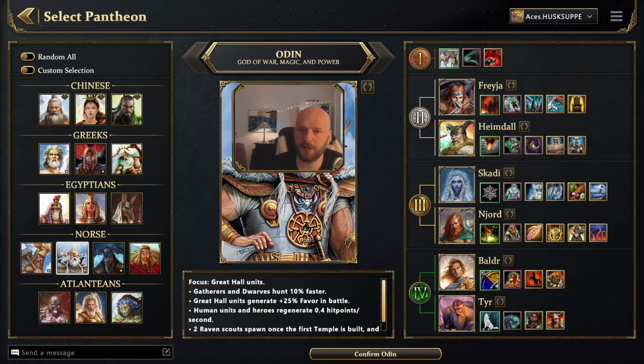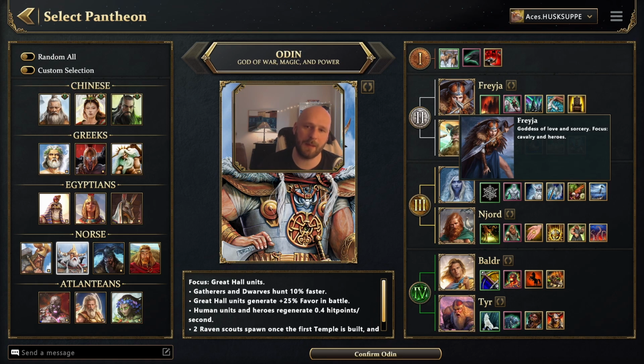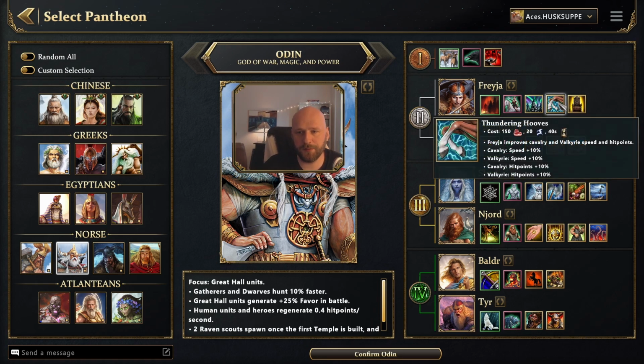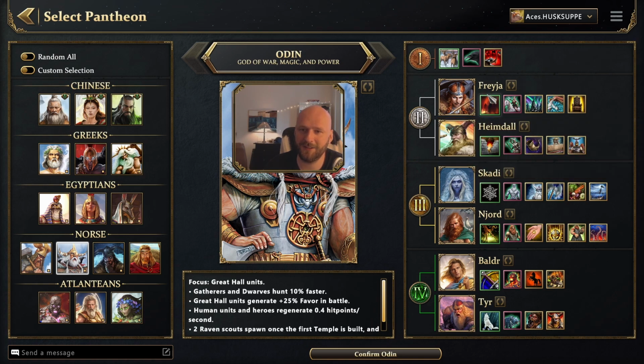Freya, I think, is good if you have a big wide open map and you want to play for mobility, because you get this upgrade called Thundering Hooves, which makes your cavalry faster, as well as your Valkyrie faster, and gives them more hit points. So if you want to focus on a cavalry kind of playstyle, you go for Freya. Needless to say, I guess.